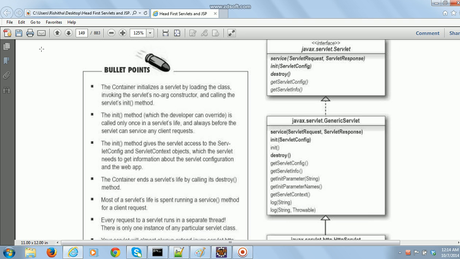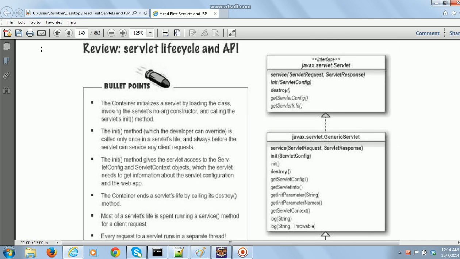Let us start with the interface that is at the top of the servlet package, javax.servlet.Servlet. Basically, Servlet is an interface from the javax.servlet package. You can see that this is an interface.